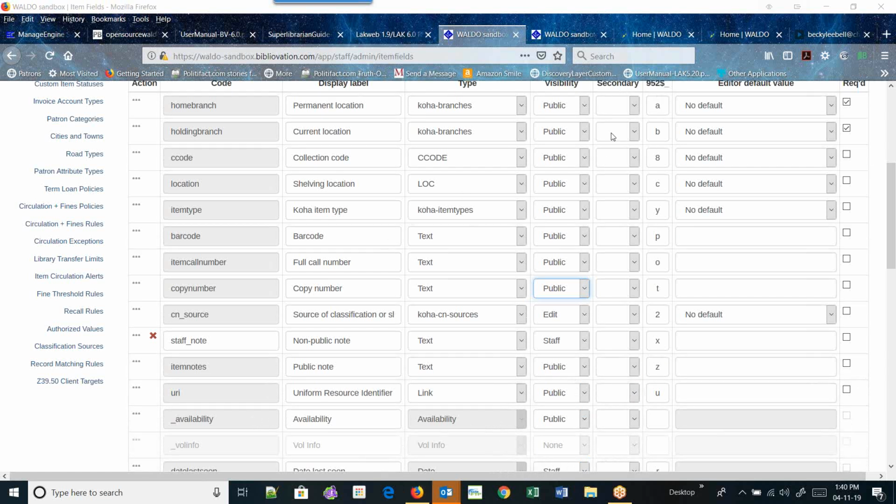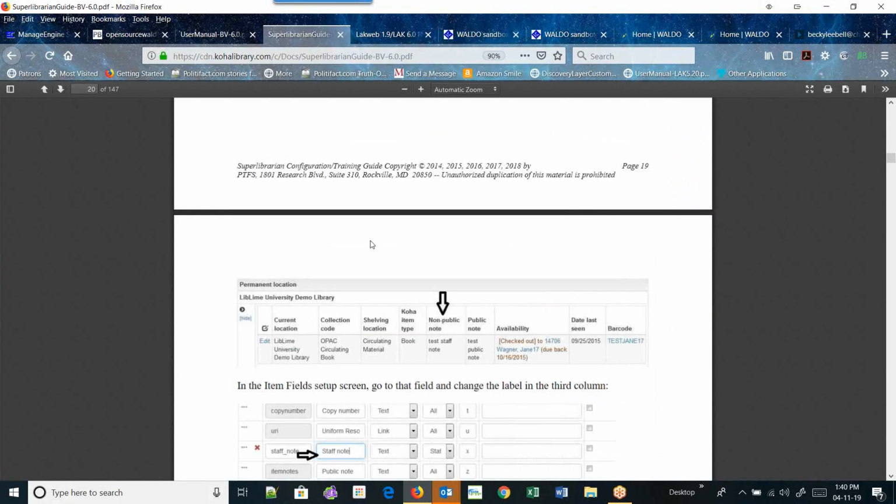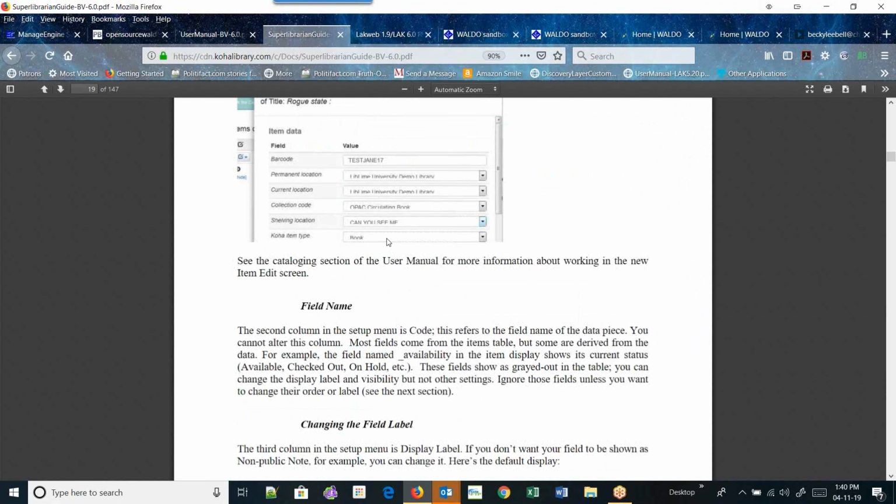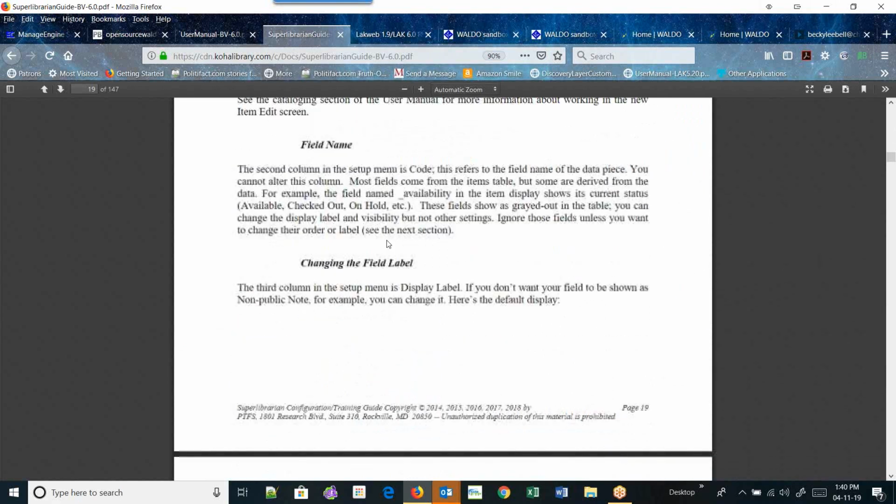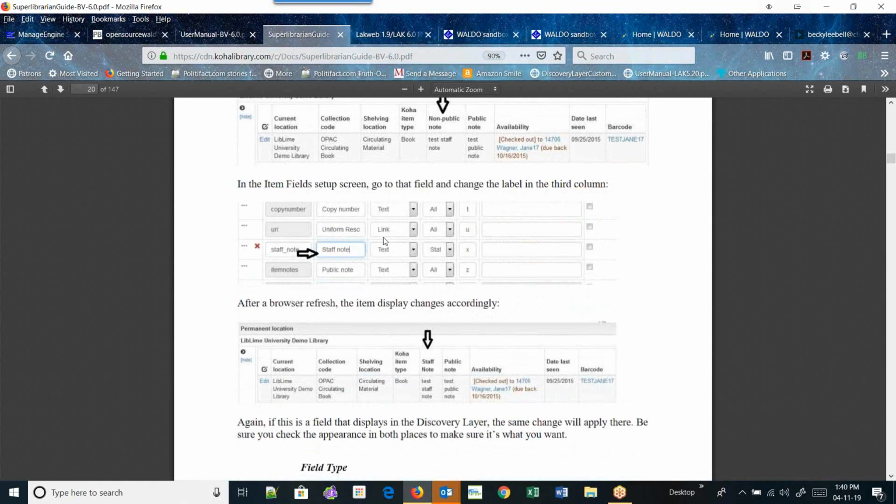Now, in this particular setup, there are a couple of new fields. The first one I want to talk about is this one called secondary. And in talking about this, I'm going to flip over here to the Super Librarian Guide.